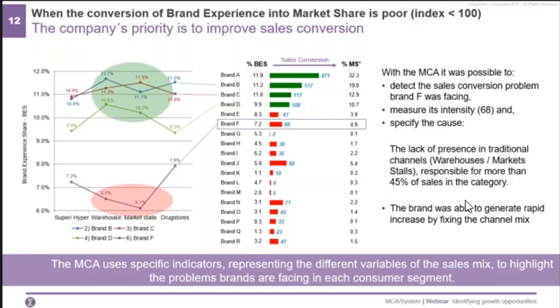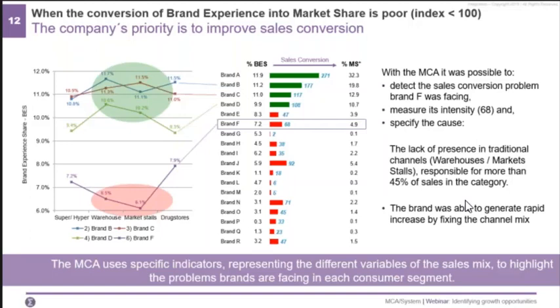What we did was to use the data to say, okay, let's have a look at how well we are communicating to different shopper types. One of the first things to do that is useful is to understand whether we are taking all of the opportunities by communicating with people through different types of shoppers. In this case, the shopper types were broken into 4 major channels: super or hypermarket stores, so we're looking at the graph on the left, warehouse, retail, market stalls, and drugstores.